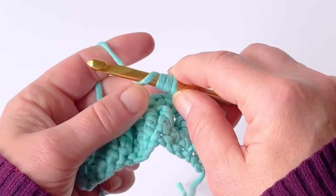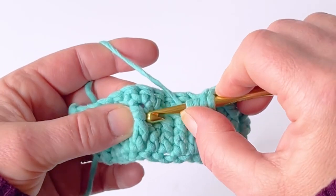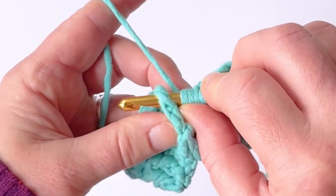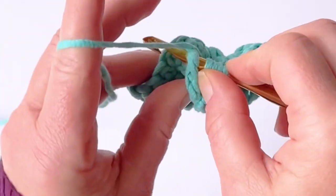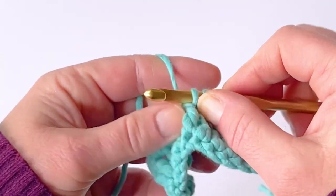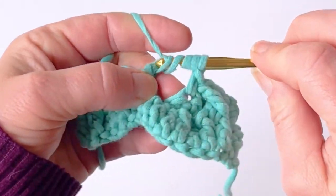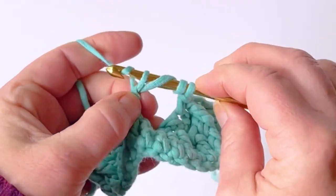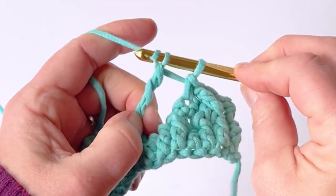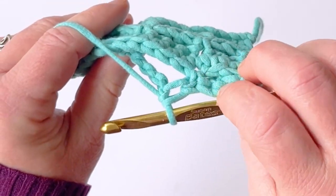I usually push my hook up just a little bit like this, and then when I go in, I bunch them up a little bit and kind of twist it so that my stitch is right up next to those stitches. Then I bring my yarn over, pull it through, and I try to keep everything bunched up because these stitches can get really, really difficult and leave a very large gap at the top. It's almost impossible, but I don't know the trick to get rid of that.